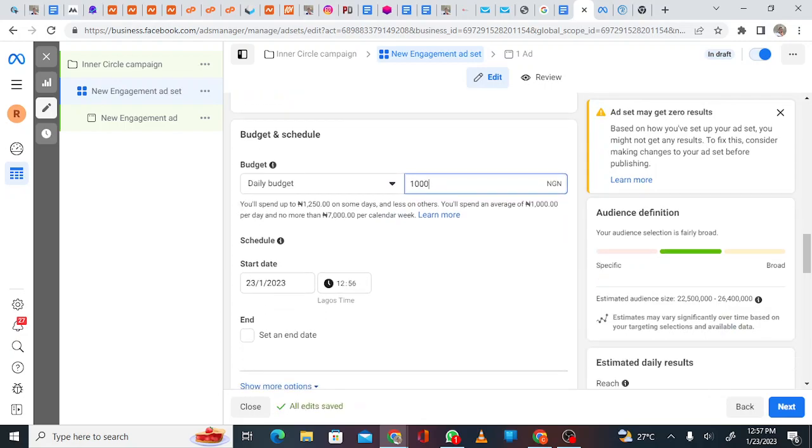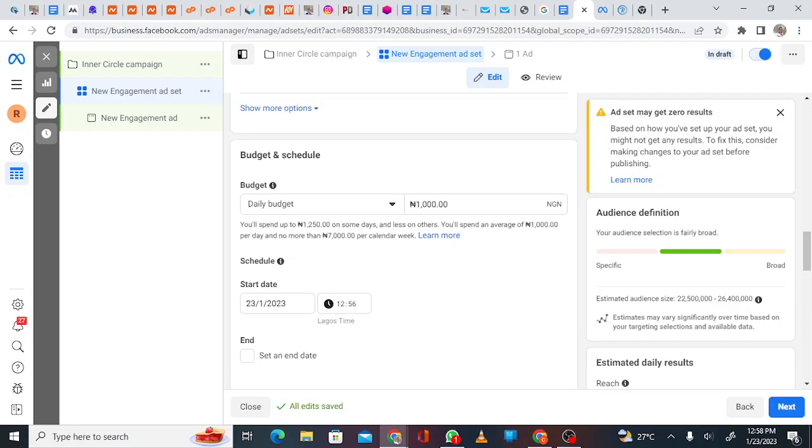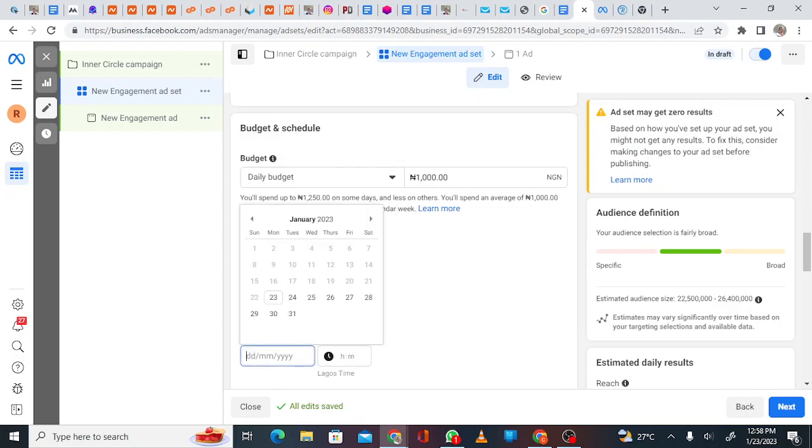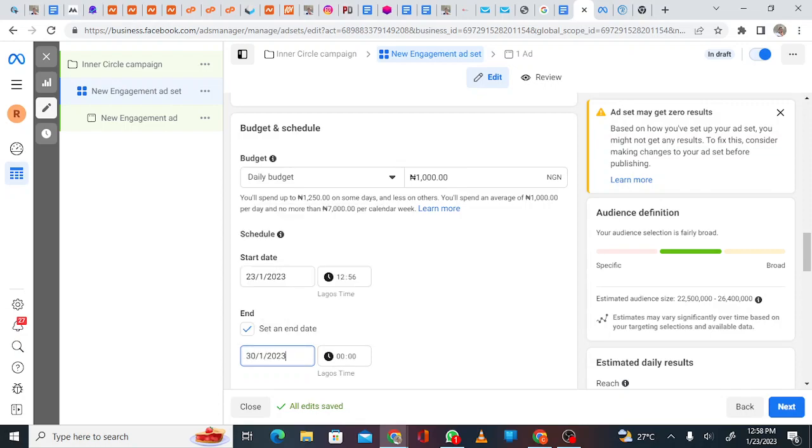You choose your end date, if you want your campaign to have one. This part is important for you to save your money, because if you do not choose an end date and just leave it to run indefinitely, this campaign will keep running unless you turn it off. Two years from now, if you haven't turned it off, it will keep running as long as there's money in your ad account. If you don't want that, select an end date. Maybe I want this ad to run for 7 days, so I choose 30th of January.